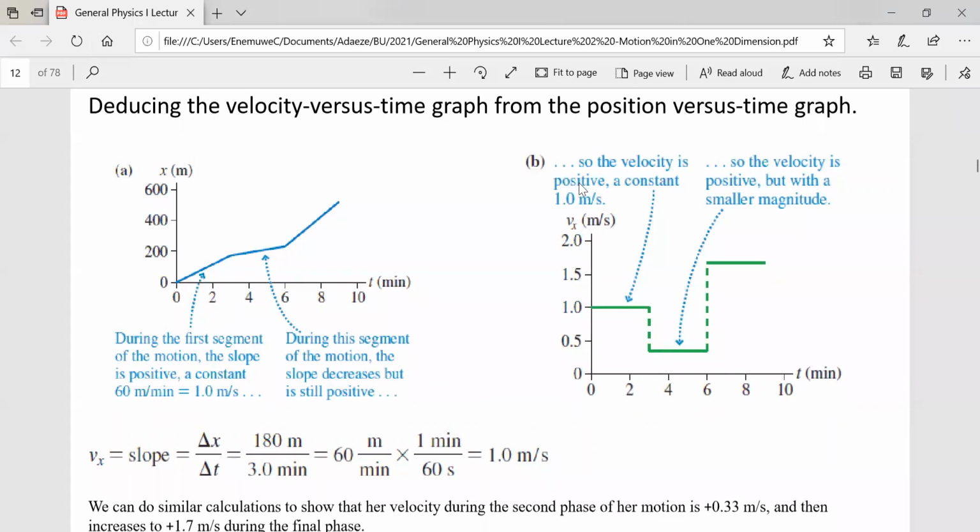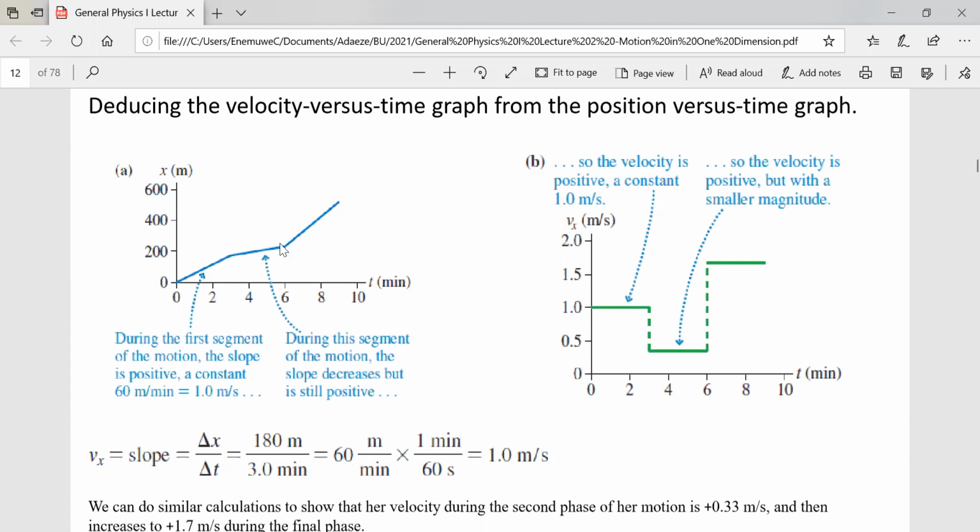So we came to the velocity time graph, to the position 1 on the velocity axis. We drew a line and stretched it to cover the time. Remember the definition of velocity: change in displacement over change in time. So for 3 minutes, we stretch this line to the 3 minutes.